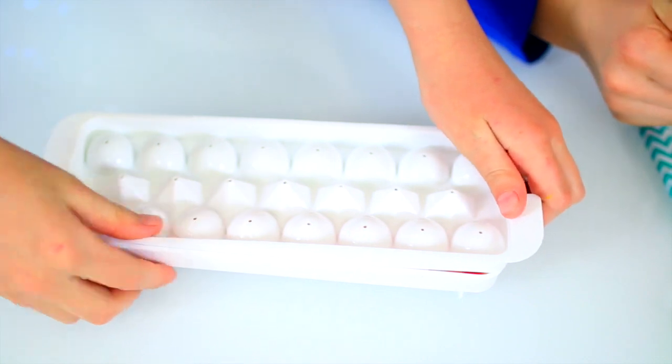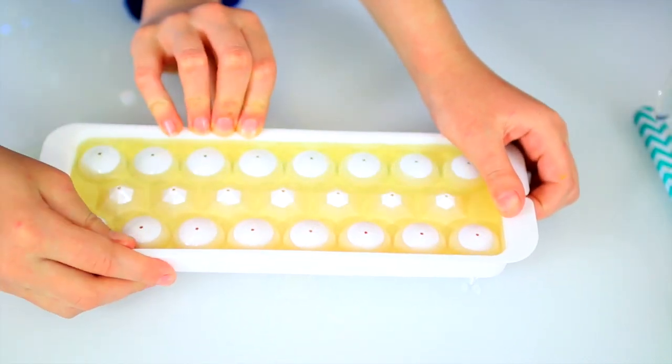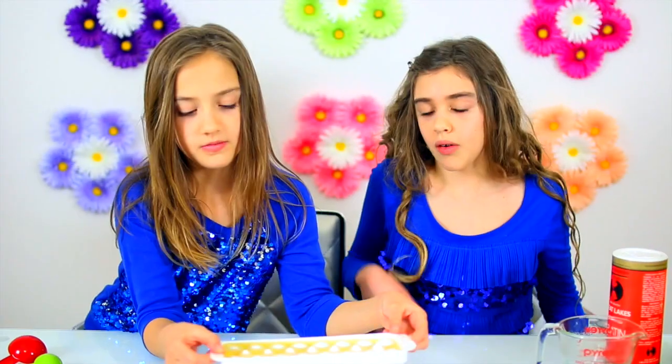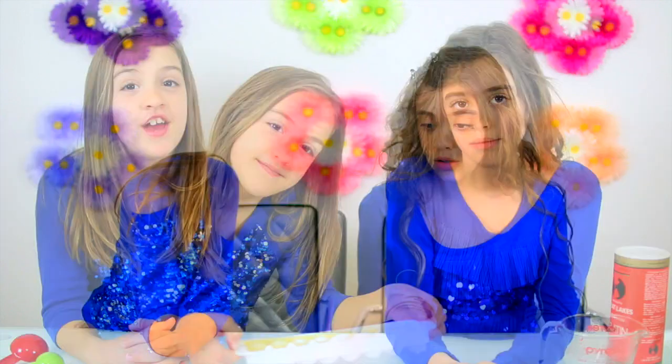Now we're going to press our lid down. Now we're gonna put this in our freezer for about 1 hour and 15 minutes. It might be different for you depending on the size of your mold. You have to put this in the freezer because if it doesn't set fast, the gummy bears will actually start to dissolve. Which tastes really good if you want it that way.